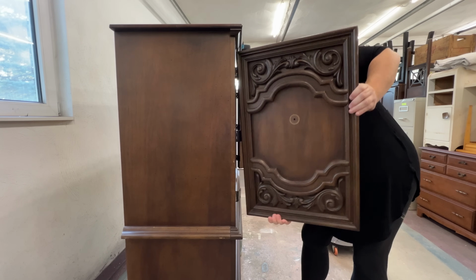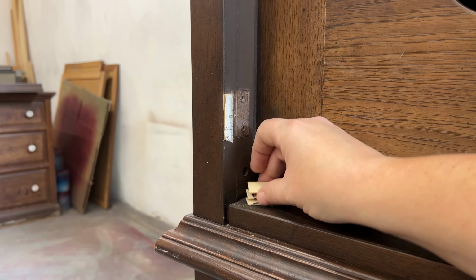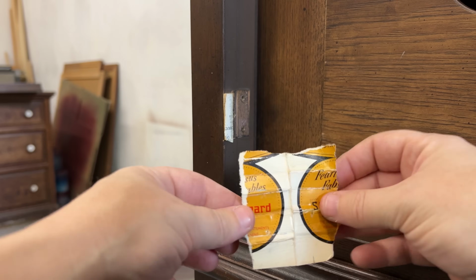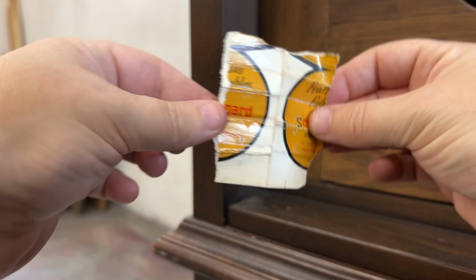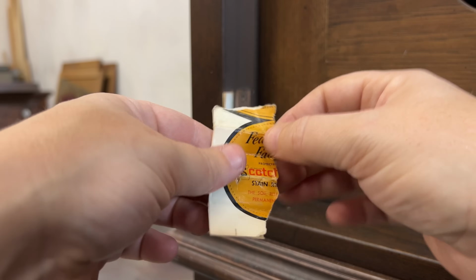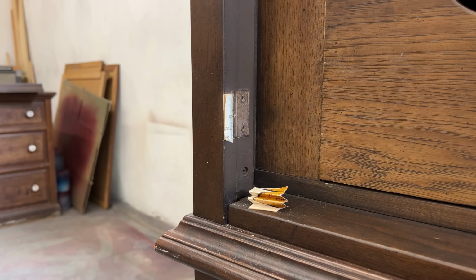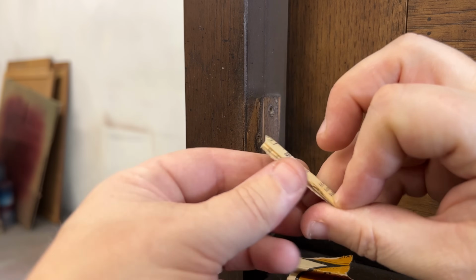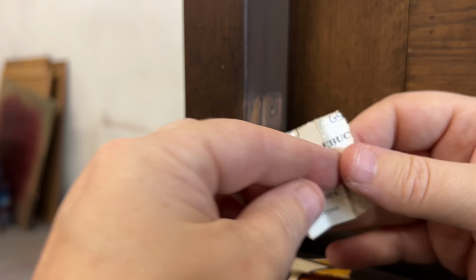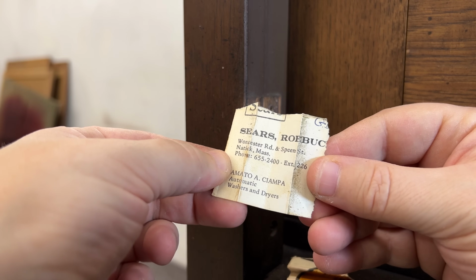Come on, let go. Remind me when I get to the end and I'm trying to get the doors to sit properly again that the bottom hinge on either side needs a little cardboard shim made from an old Scotchgard box. Vintage furniture is always full of quirks. From Sears. Love it.